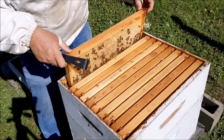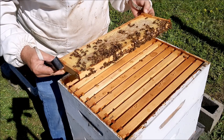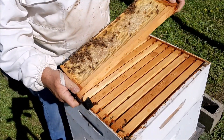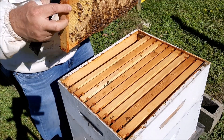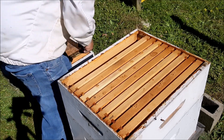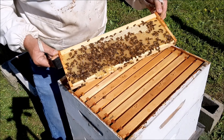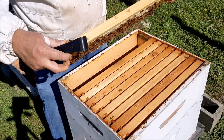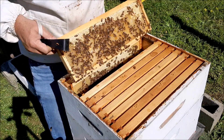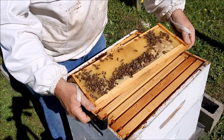Oh boy, they're filling it with honey — that's capped honey right there, see that? They are filling it, beautiful! That is capped honey, so is that. Let's have another look. See how they're doing in here — heavy. Yep, they're filling it with honey, beautiful. This hive's doing well. And they're building it out too — oh, they're starting to cap that.